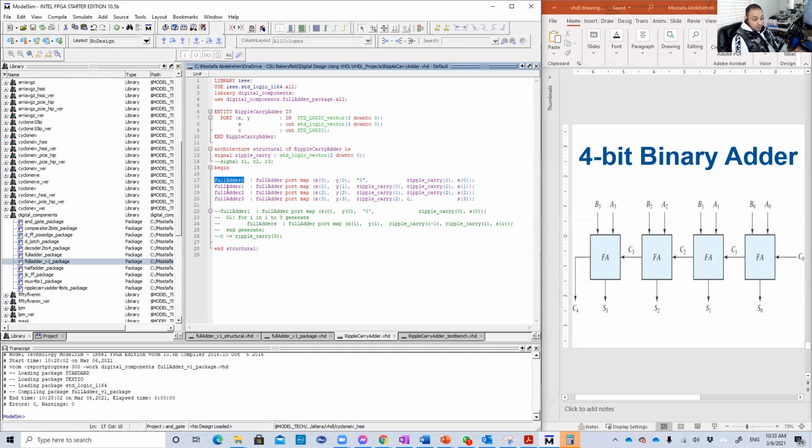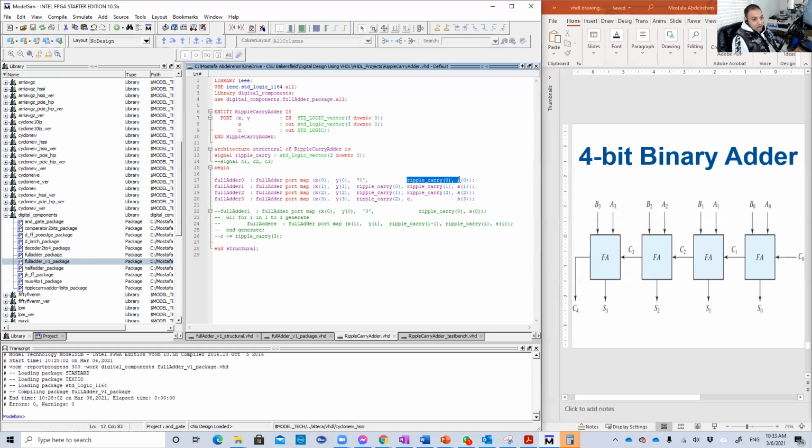Good. Now, the easy step, which is instantiating 4 of these full adders. Let's call the first one full adder 0. Full adder 0 will have the first 2 bits of our inputs. Here, in the image, it's A and B, but I'm calling them X and Y. That's fine. So its 2 inputs are X of 0 and Y of 0. And here is how you choose 1 bit out of a vector. Okay, so X0, Y0. Remember, in our binary adder, the first carry is always 0. So here is how you define an input as a 0. These are the 3 inputs of the full adder.